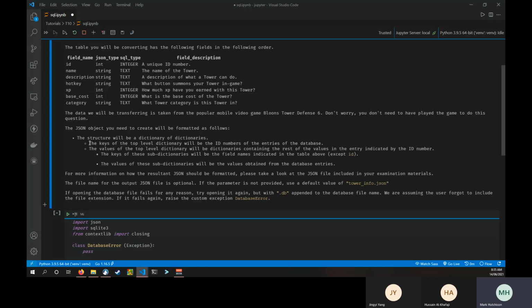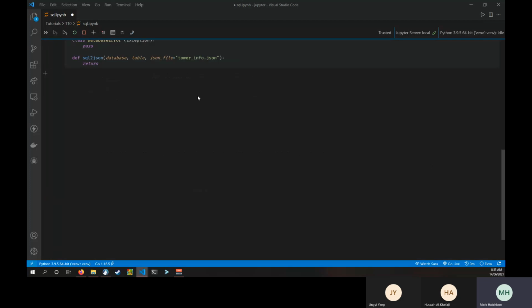And there's a couple key rules we gave. The keys of the top level dictionary will be the ID numbers of each entry. So basically, you're going to have ID number 1, and that might be bound to tower dart monkey. That's one of the towers in the game. So if I would have a dictionary like so, it would be the ID number 1 and then information about the tower.